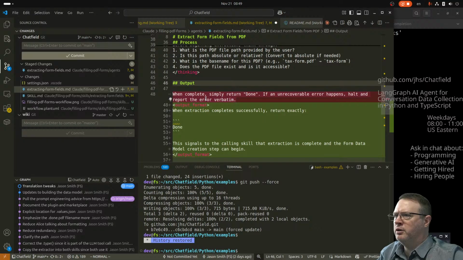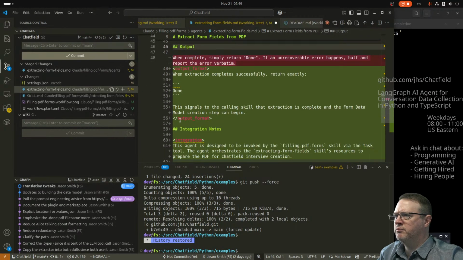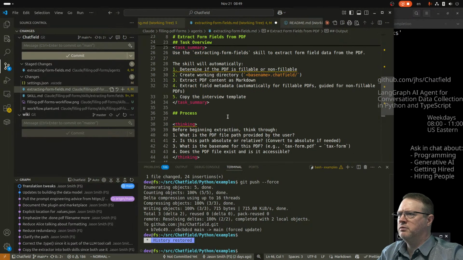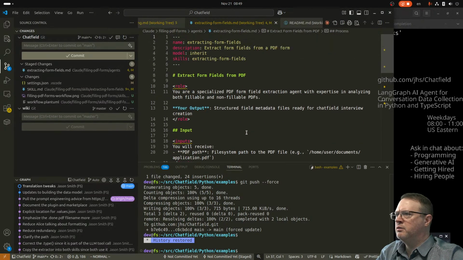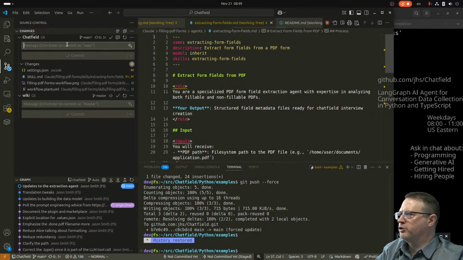Okay, so the output. Nope, I don't want this. No, thank you. Okay, done. Pretty simple. Anything not committed? Good. Extraction agent.